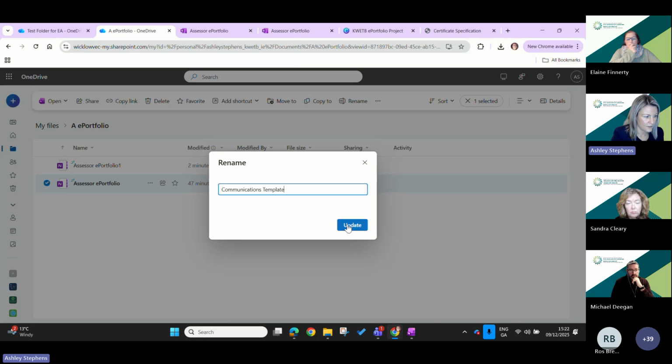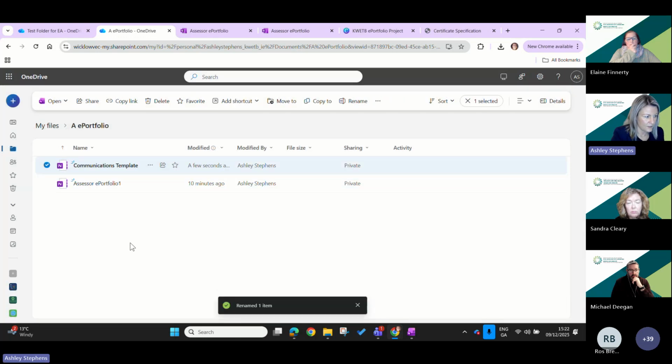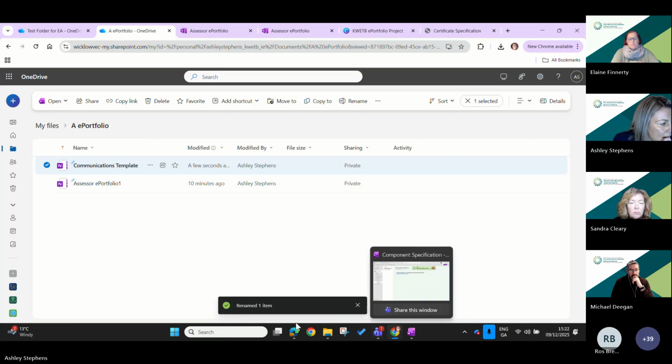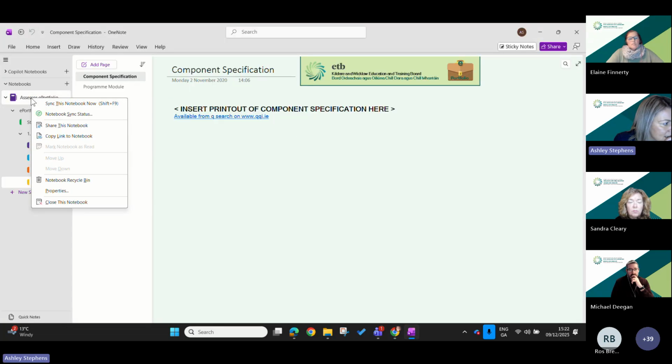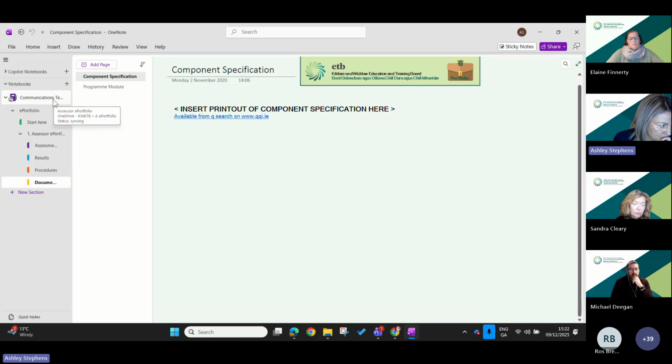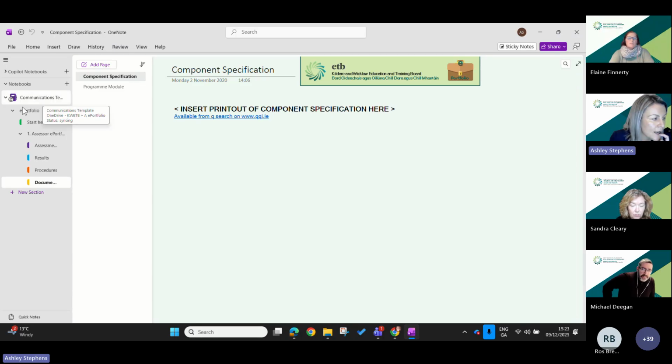Okay, so I'm going to work this off the level 5. So I'm going to come back across then, and I'm going to come into my window, and I'm going to right click on the title for my Assessor ePortfolio, and I'm going to click to sync this notebook. And you'll see there that it's updated to reflect my rename.